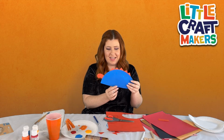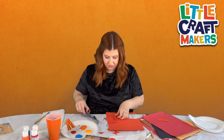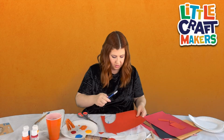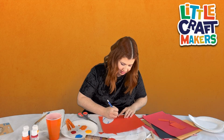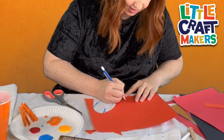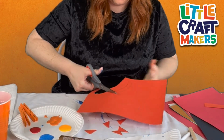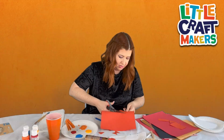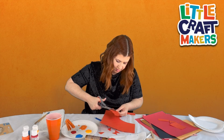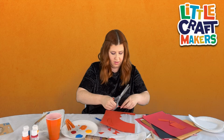So there's our little dinosaur head and now he just needs a tail. So let's trace out his tail, move these scrap pieces over. And we're just gonna do a little tail, nothing crazy. Just like that. Probably won't even use the whole thing. I'll probably cut off that back part so it's not too long. So we'll cut it out and we'll see how long we want it. Okay.